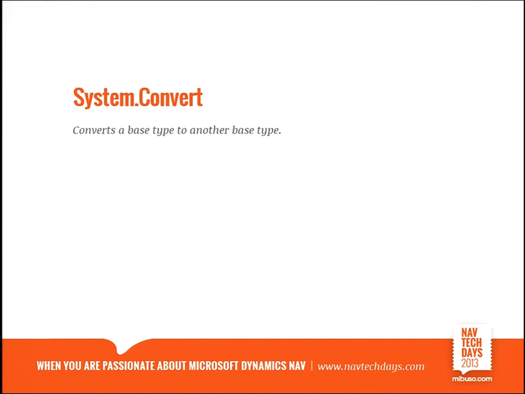So system.convert can convert practically all of simple data types to all of other simple data types, as long as this conversion is actually meaningful. If it's not meaningful, then probably there is no method to convert. But you can convert really between many, many different simple data types. And you also have a possibility to at least try to convert a class into another class. So this is a very funny one. It will try to match the properties and then try to retain as much as possible. So it's a useful class to know. I don't really have a cool demo about that.